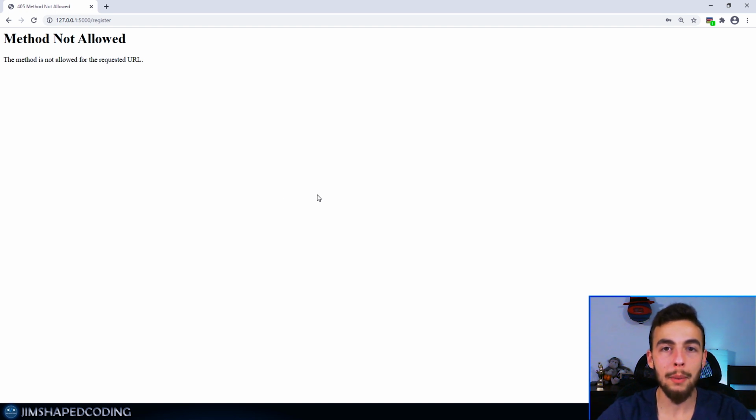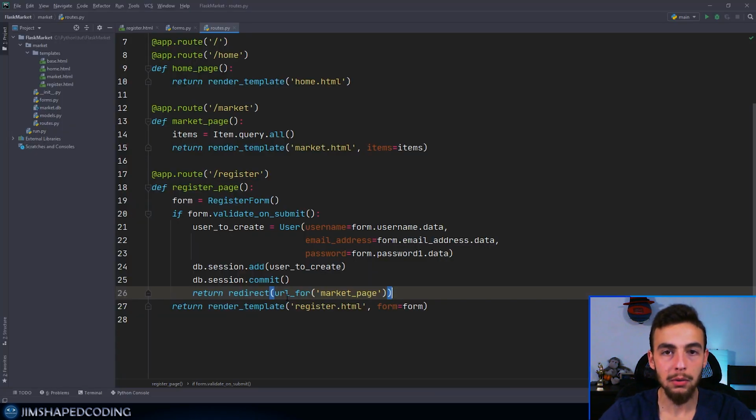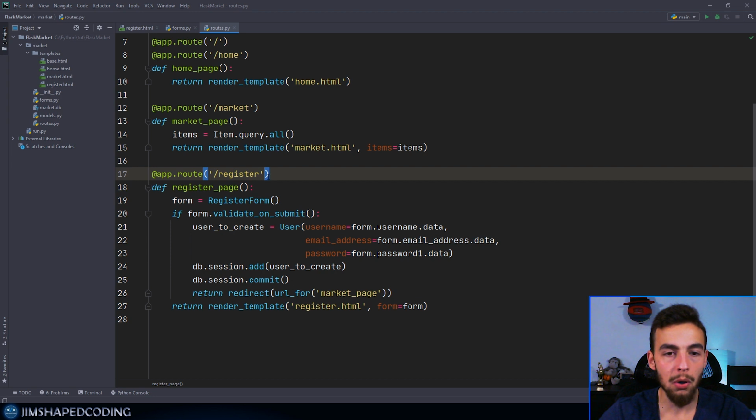Now when it comes to web requests, we said that we have several request methods and we should allow our routes to handle POST requests, and the way that we can do that is by customizing the decorator of our route function. So I will go right here and I will say methods equals, and I will open a list and insert two elements: GET and also POST. Okay, so it is important to apply this step so our route can handle POST requests.